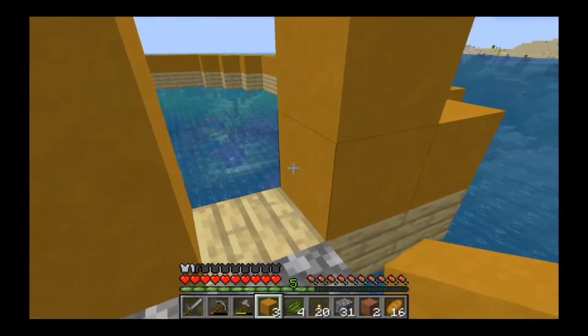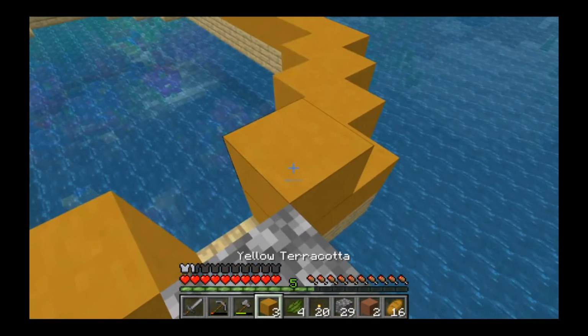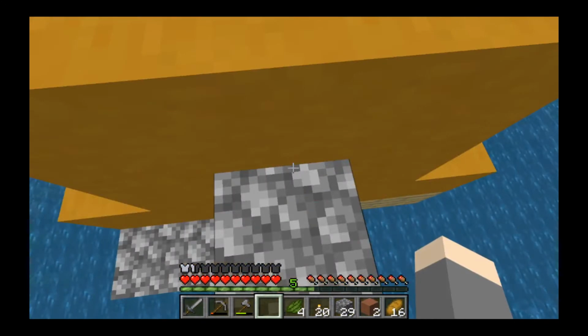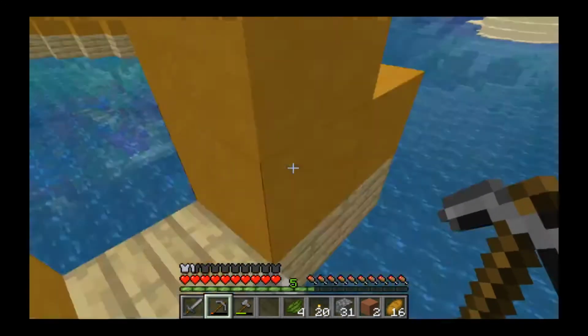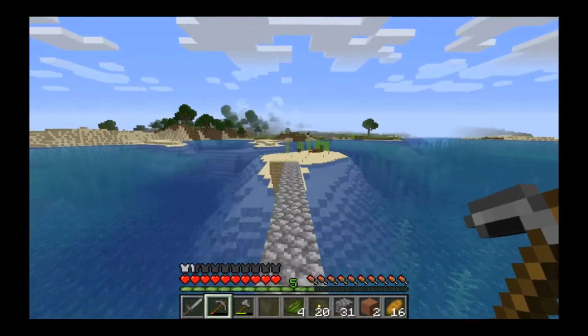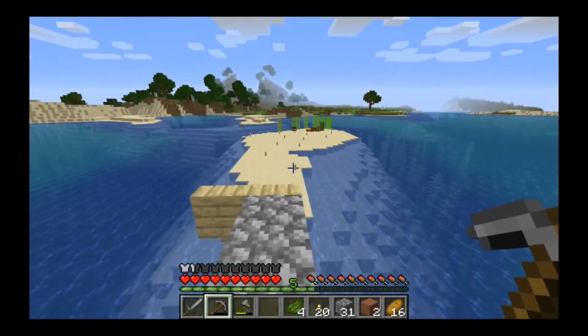So we want it to be, we're going to have to go up one more here. And then we can cap it like that. Oh, that was perfect, you guys. That was just the right amount. 1 and 2 down, and let's go get our door. And yeah, I think that looks pretty cool.